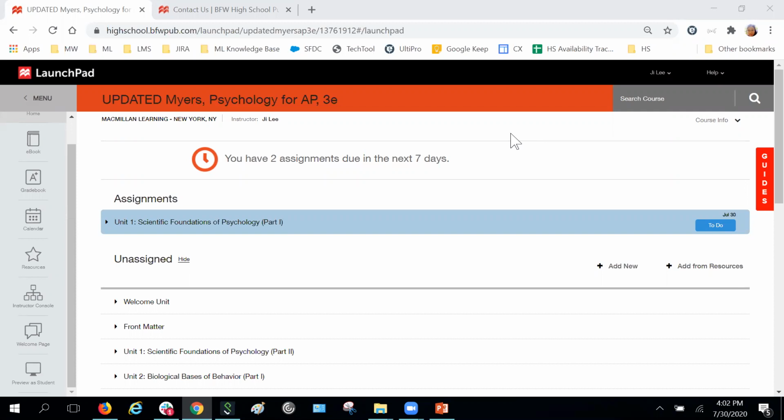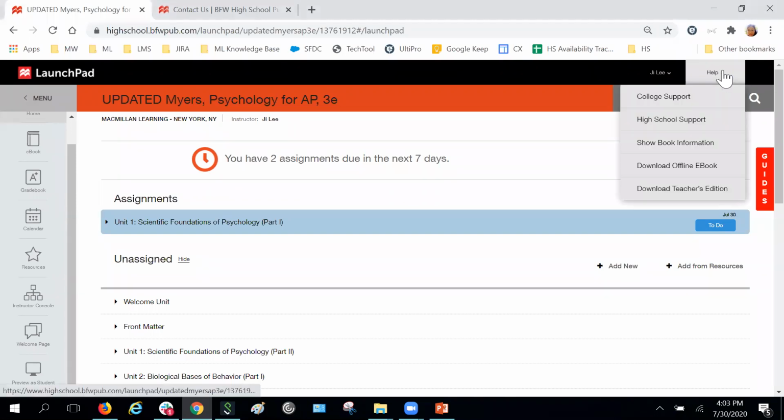Okay, next question. My ebook says unable to authenticate, but I have purchased it and was given access days ago. One of the tips that I would recommend here is you'll notice that if I click on the help feature and download offline ebook, it prompts me to create an account into VitalSource, right? And I have to create credentials into VitalSource.